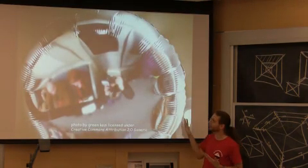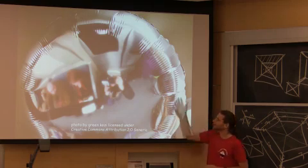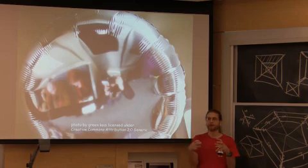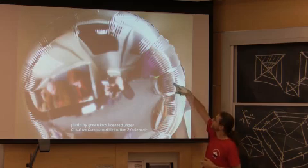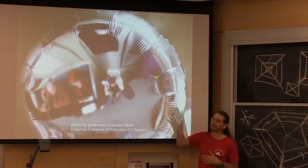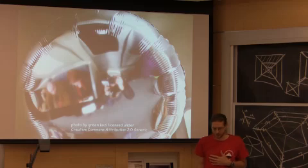Another version of this is mylar balloons. Mylar balloons can't stretch, more or less. And here is two circles glued together. Again, flat, but you can pump air into them. You get this weird behavior, these ripples on the outside. That's real stuff, but we don't know what the maximum volume shape is. But it should look something like what we see in reality.